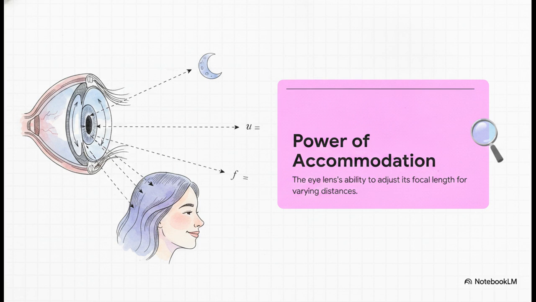Since the object distance changes but the image distance inside your head is fixed, the math dictates that the focal length of the lens itself has to change. If our eye lens were made of solid glass, this would be literally impossible. But our biological lens is flexible. It is controlled by these tiny little things called ciliary muscles. When these muscles contract or relax, they physically squish or stretch the lens. They are changing its thickness and, as a result, altering its focal power in real time. It is the ultimate biological autofocus.